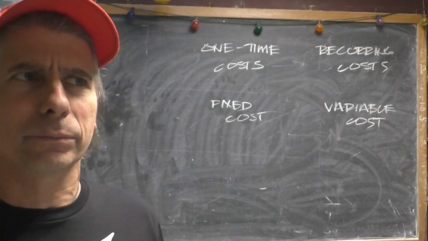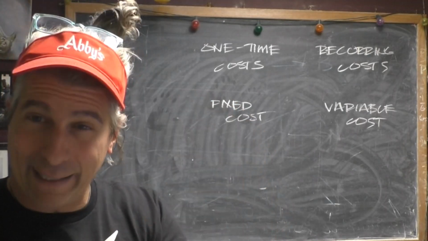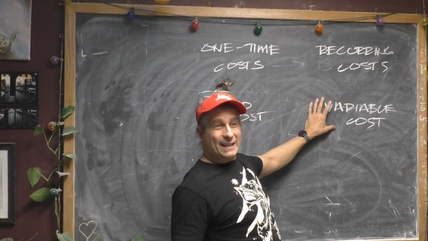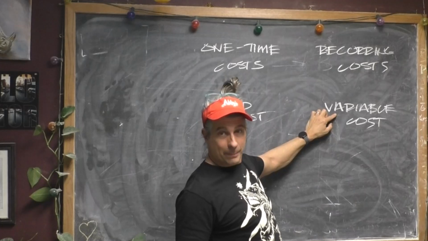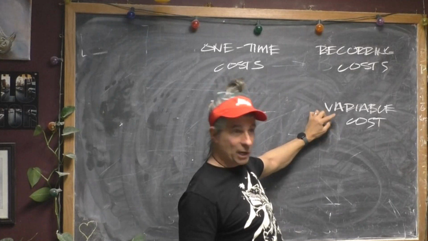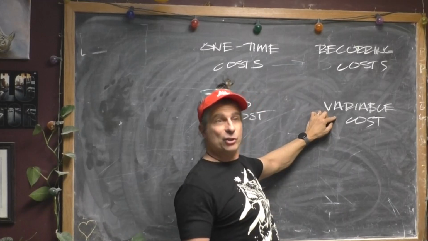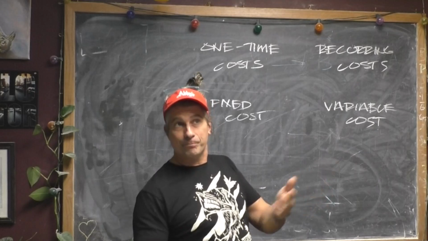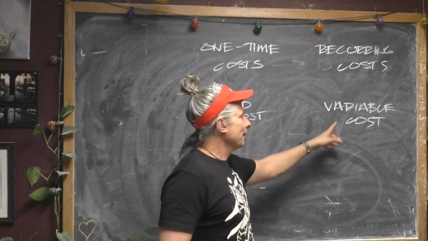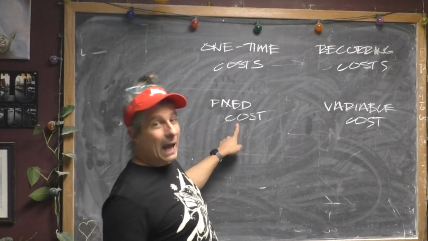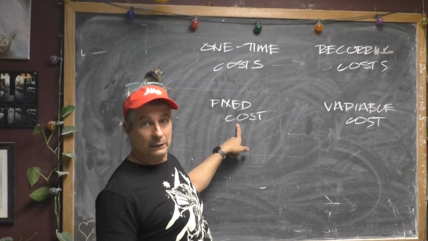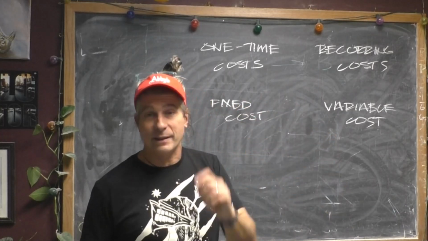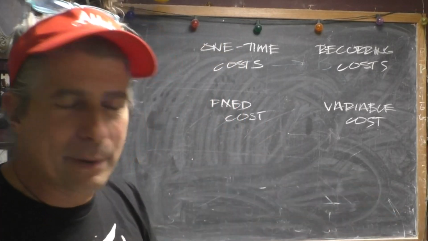But tuition, for in-district tuition, as I sit here making this video, I believe it's like $113 per credit. So the variable cost is like tuition. The more credits you take, the more this variable cost is going to be. So if you take one credit, it's $113. If you take 2 credits, it's $226. If you take 4 credits, it's $452, if I'm doing that in my head right. The Mazama fee is $20. It's $20 if you take 1 credit. It's $20 if you take 3 credits. It's $20 if you take 21 credits. It's $20.